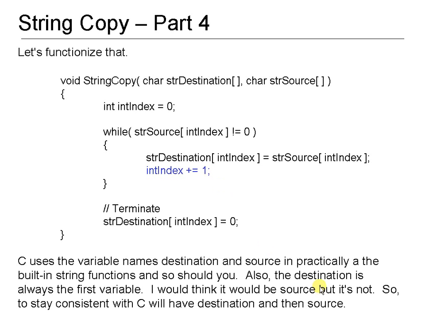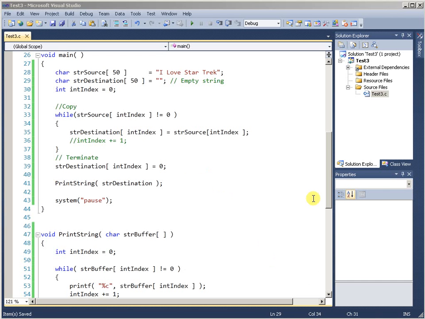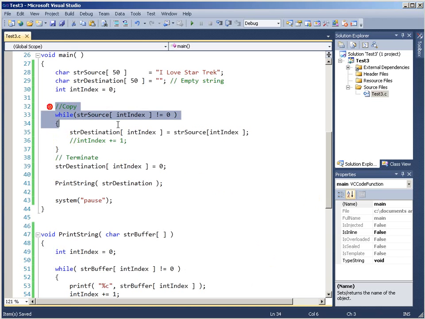Let me go ahead and demonstrate that. So we're back in Visual Studio with the code, and notice here I have the +1 commented out, so you could very easily just forget that. Programmers, we all make that mistake at least once or twice and get burned by it. The first time we get burned kind of bad, we spend about half an hour on that, then we promise we'll never do it again, and then we do it a second time and we get burned for like 45 minutes. We can't figure it out. Now sometimes we stumble across it.